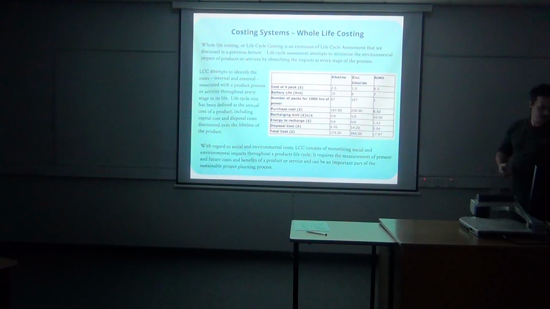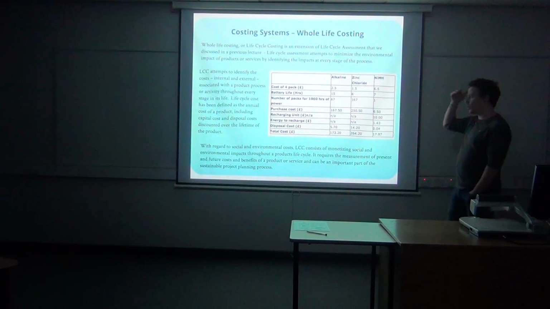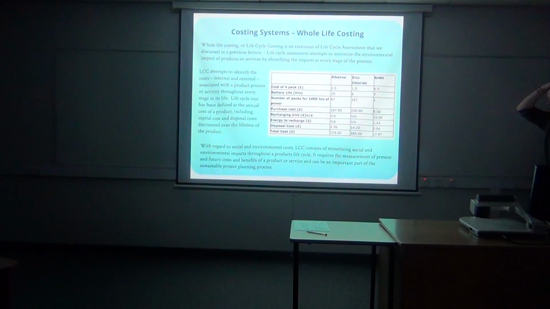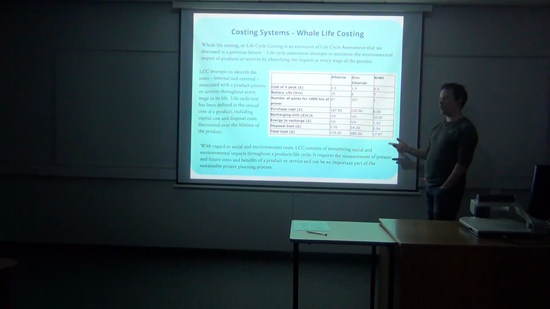So life cycle costing is a bit of an extension to life cycle analysis and life cycle assessment. Life cycle assessment aims to minimise the environmental impact of products by identifying the impacts at every stage. Life cycle costing identifies the internal and external costs associated with the product process throughout every stage of its life. So life cycle cost has been defined as the annual cost of a project, including capital and disposal, discounted over the lifetime of the product.